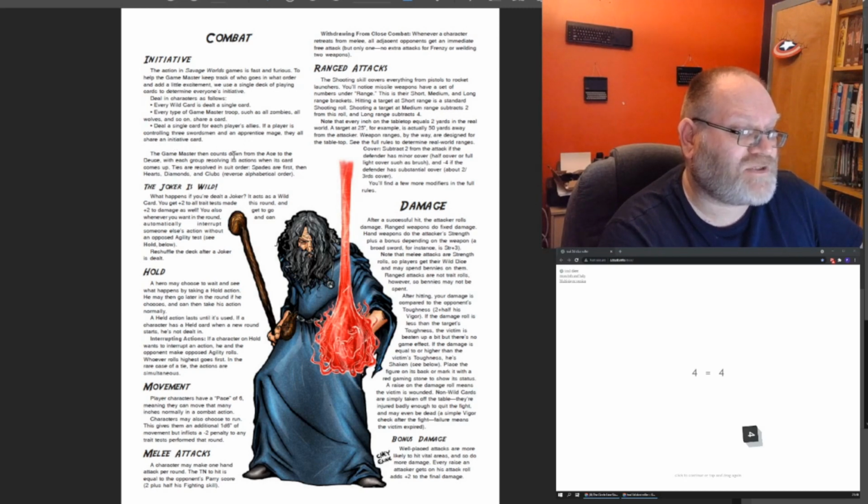The Games Master then counts down from the ace to the deuce, with every group resolving its actions when its card comes up. Ties are resolved in suit order. Spades are first, then hearts, diamonds, and clubs. Basically in reverse alphabetical order.